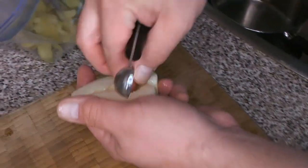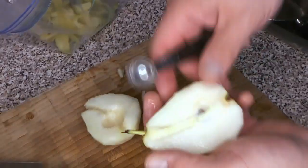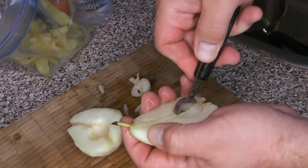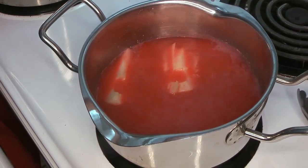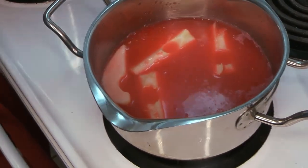There you can see most of it just comes out at the same time once you've got it all in there. And it's not like an apple core where it goes up and down the whole fruit quite as intensely. A pear's core is a little bit slimmer. As you can see here, it comes out quite easily. So we're going to cut these into quarters. And these are fresh. They're not super overripe or anything, so they're nice. They're still nice and firm. And we're just going to drop these right into our hot melted candy.